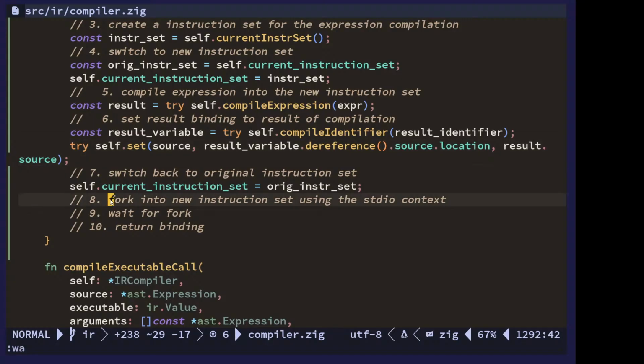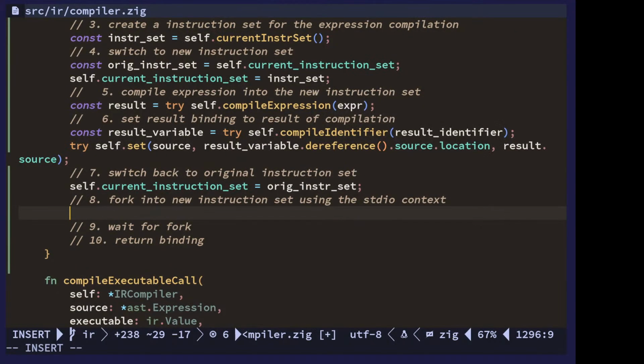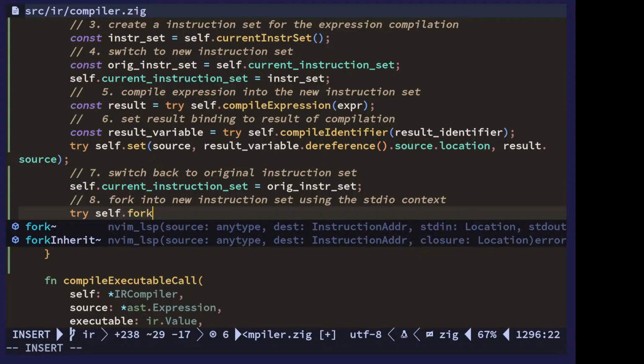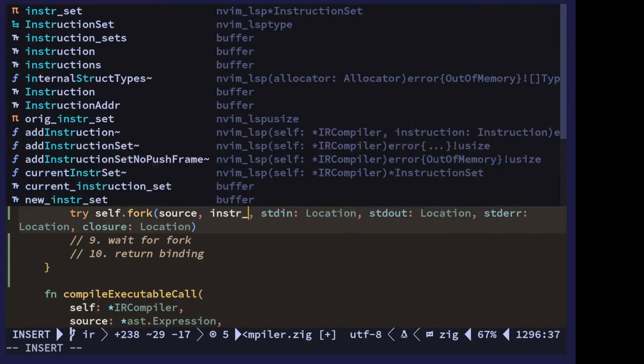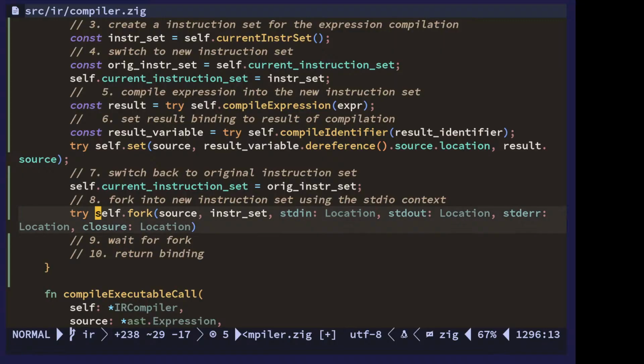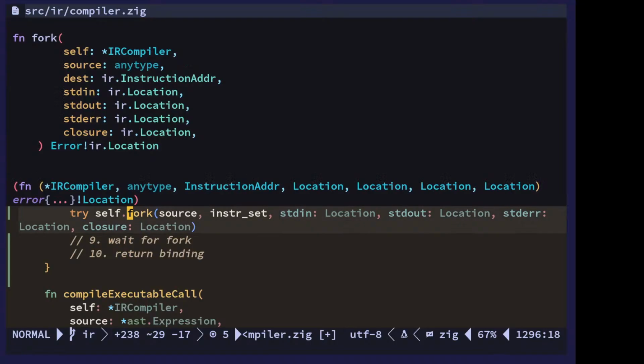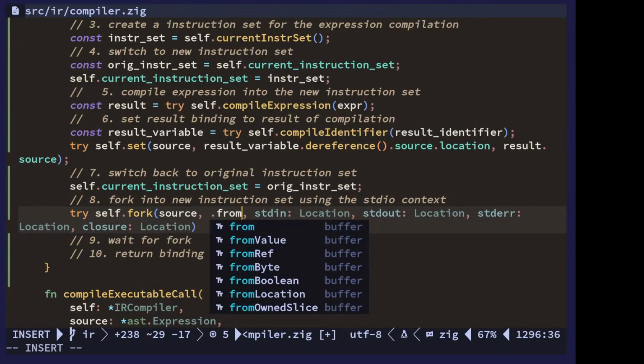Over here, now we have to create the fork. And the destination is the instruction set. Actually, this is not from.